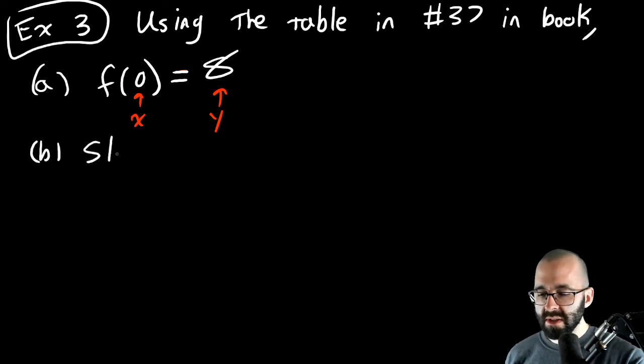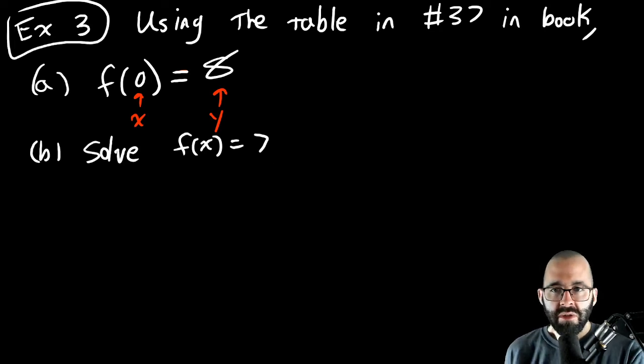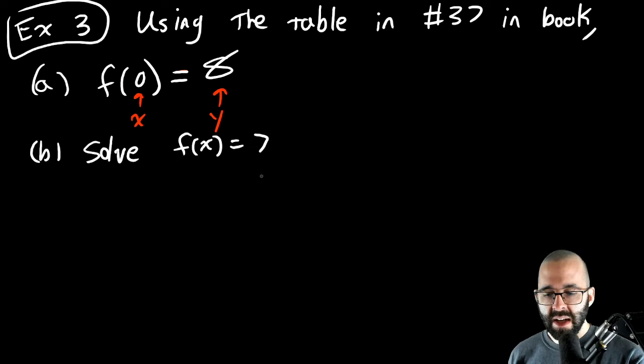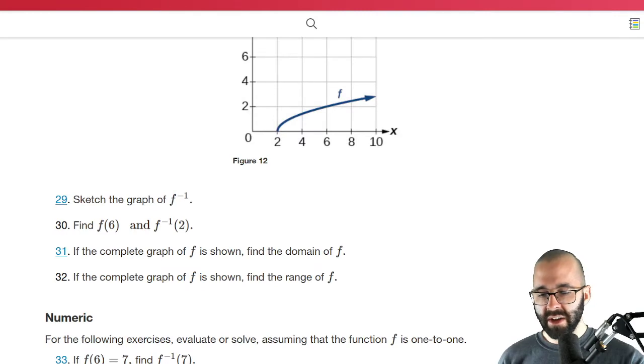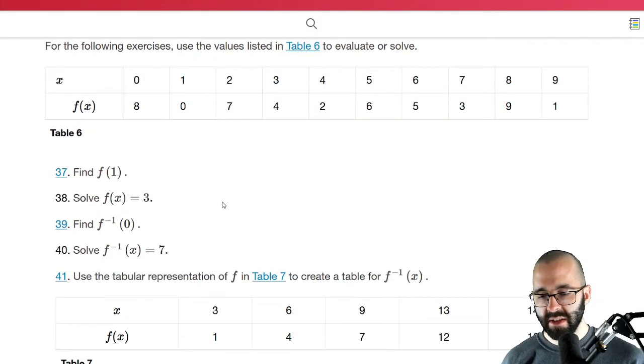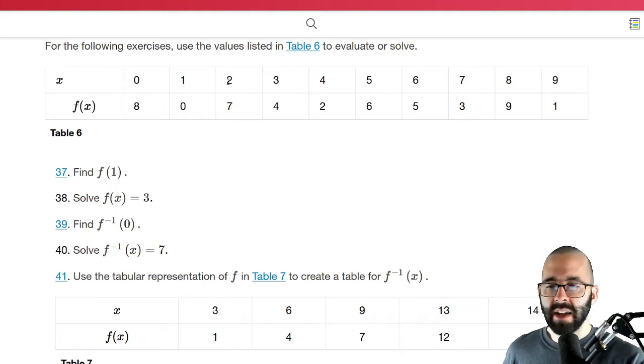But in part B, it's actually also nothing new, solve f of x equals 7. And again, this can be a confusing wording for a lot of people, but it just means what value of x gives us an output of 7. Again, this is our y. Now we're saying when y is 7, what is our x? We again go back to the table and we try to find y equals 7. y is equal to 7 only right here. When y is equal to 7, what is x? x is equal to 2.